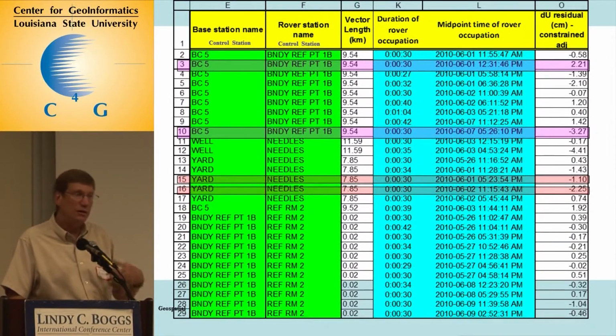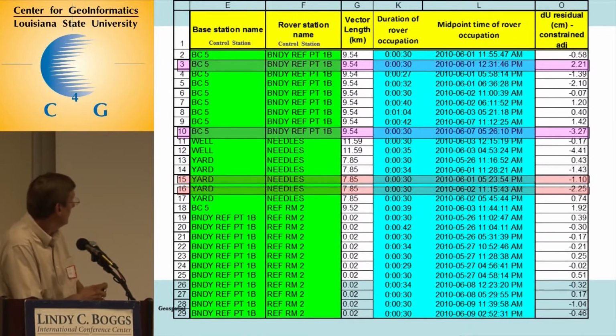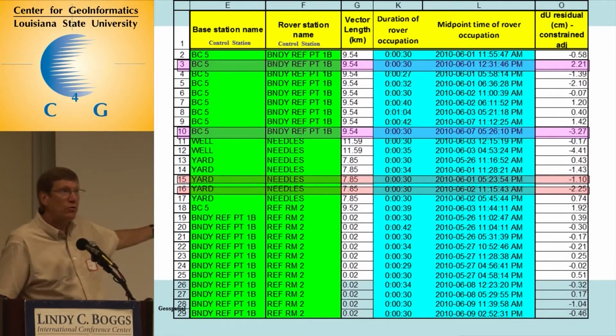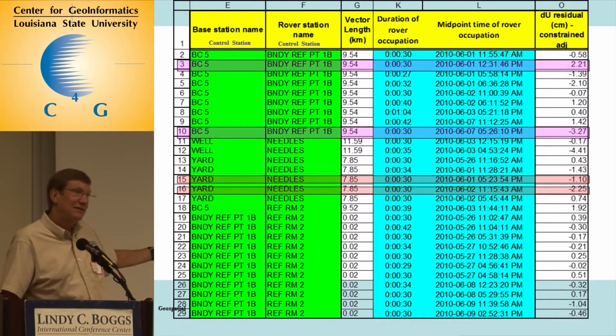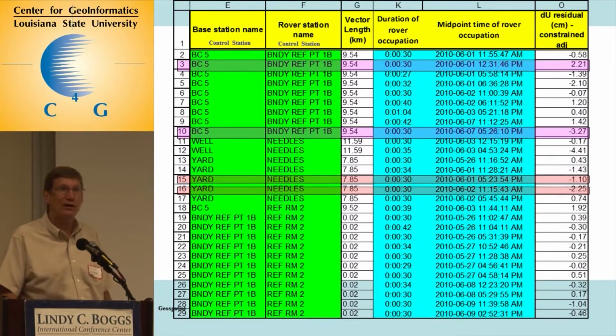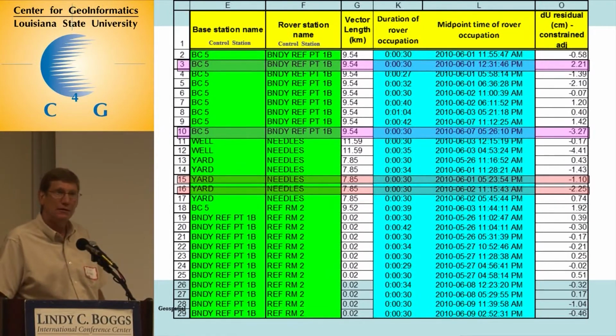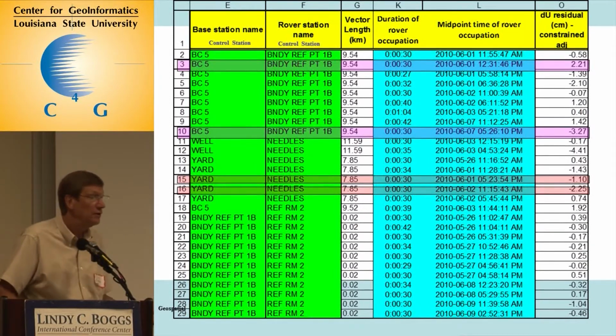So I would always recommend that you go in and put the local control in, at least using repeat observations on different times, different days, so you really know what that is. Now, in this case, I'm not saying anything is wrong with what this person did, because they weren't looking for 3 centimeters. That's not what they were looking for. Like I said, 10 centimeters or whatever was good enough for what they needed. And actually, the latitude and longitude was more important to them than the height component in this survey.